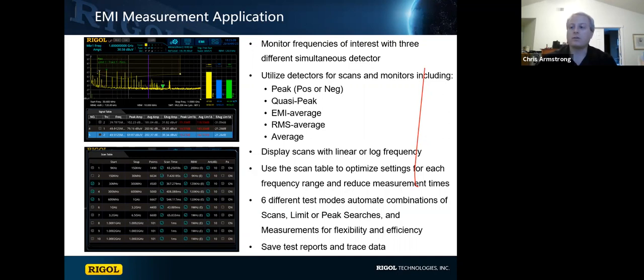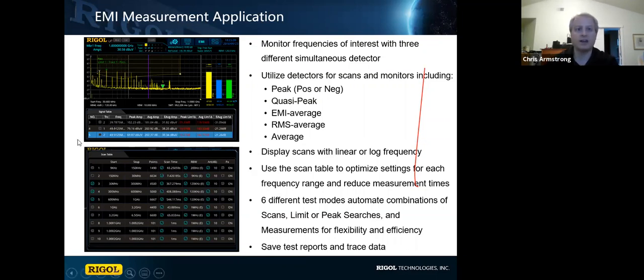But you can compare known good products and test mode products as you move through iterations of a development, and see how those signals change, where signal peaks or quasi-peak signals come up out of the noise and start to get close to your limits or your bands. So I think it provides a great tool set for limits and margins that allows you to, in essence, build confidence that you're not going to have a problem at the compliance lab over time.